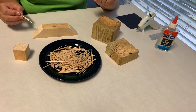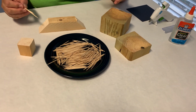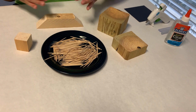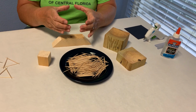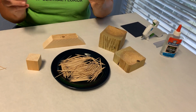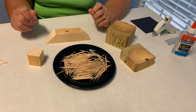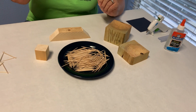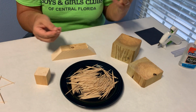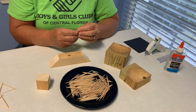You can probably find stuff anywhere. Check out what your parents have. You might have a block of wood out in the garage, but just make sure that your base is pretty sturdy and you have a good section to work on. Okay, so what you can do is think about what you want to do. This is kind of a hard sculpture for you to plan ahead, but you can kind of think, what do I want to do with it?